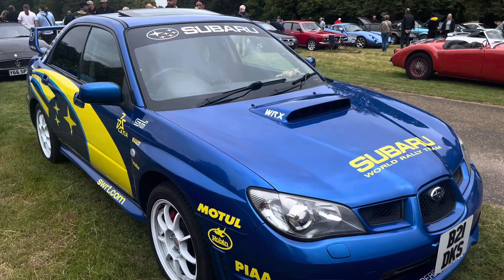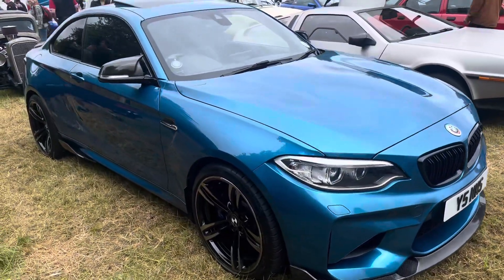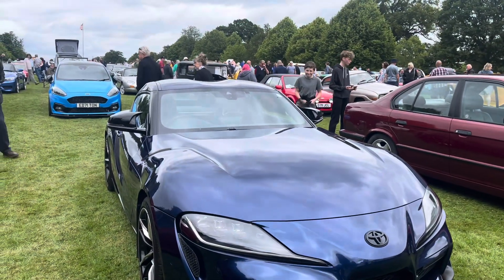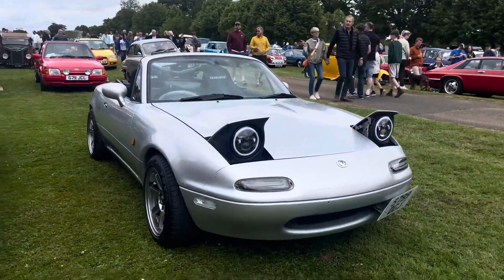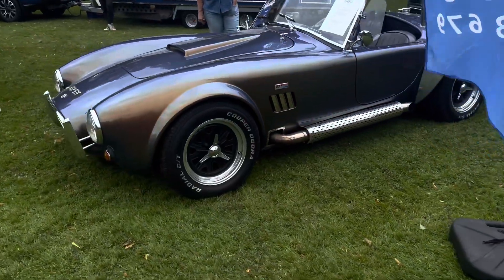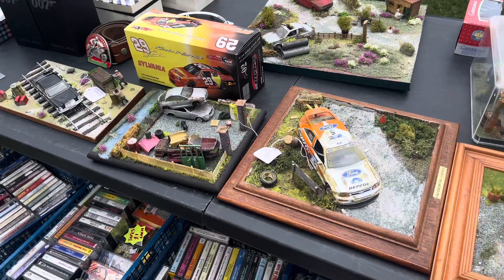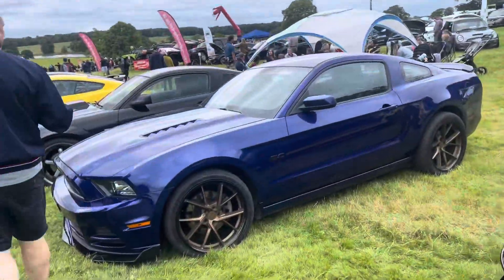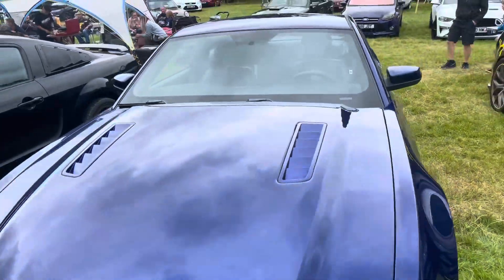For some videos I didn't take any angle shots just because there were so many people around and I didn't want to be annoying. The color on the Supra is so pretty, though I don't like the little dent at the top. Miatas are so cute — they just make me happy just for existing. Can we just appreciate the paint on this? How insane does that look? We also found a stall with dioramas which looked pretty cool, and there was like a Mustang walkway display.